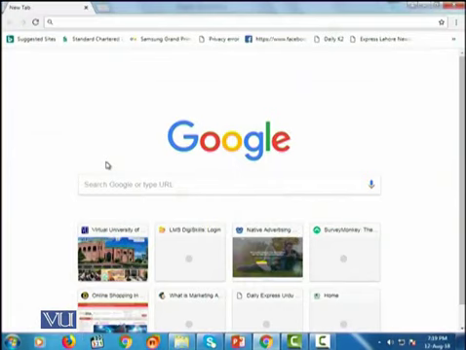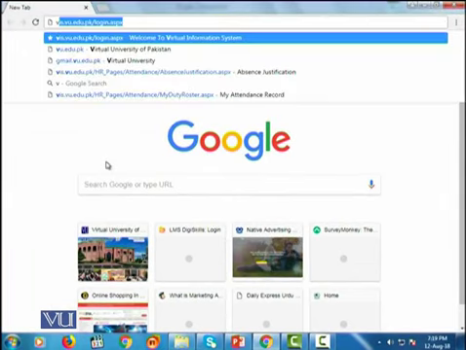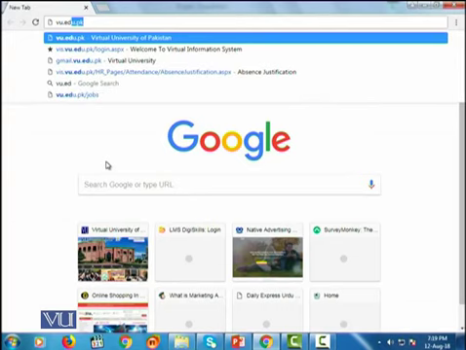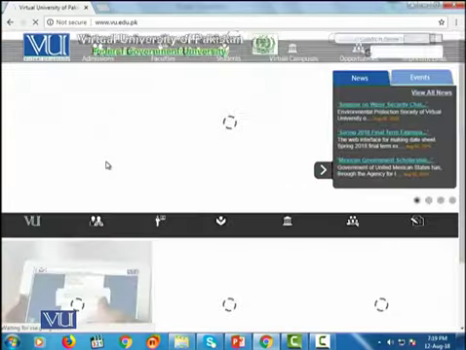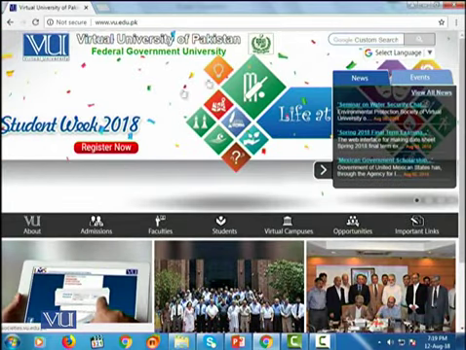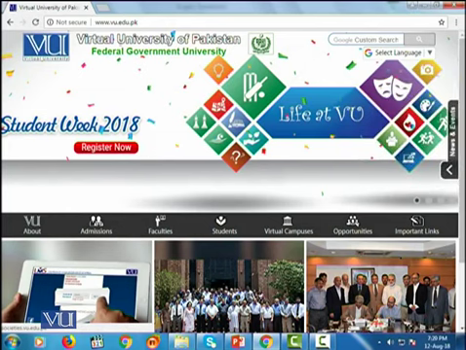We will see the Virtual University website and the Higher Education Commission website. For example, if I go here and write vu.edu.pk, this is the HTML page which is shown to us after entering this address.